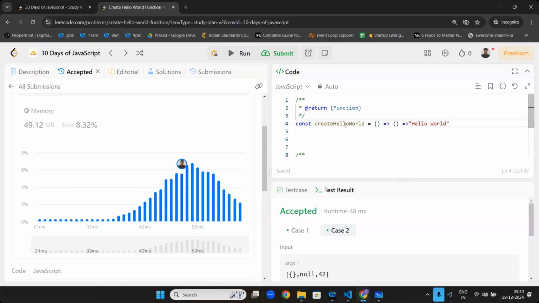Now see, one function returns another function that returns hello world. But in arrow functions, you don't need to write the return keyword if it is only one line. You don't need to put the braces also. But beginners, when they see this line, they feel like, what is that? Are you getting my point, sir?